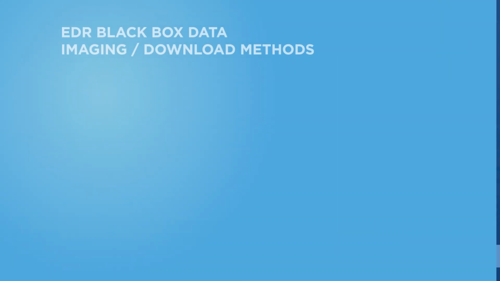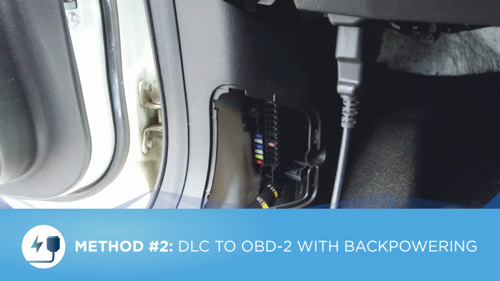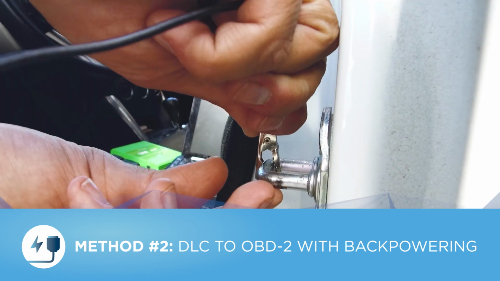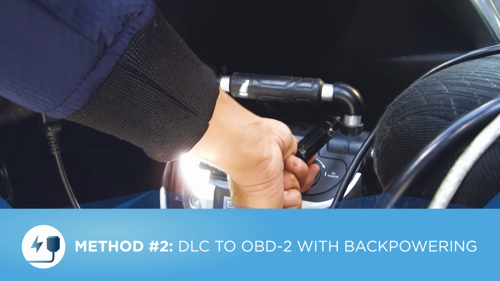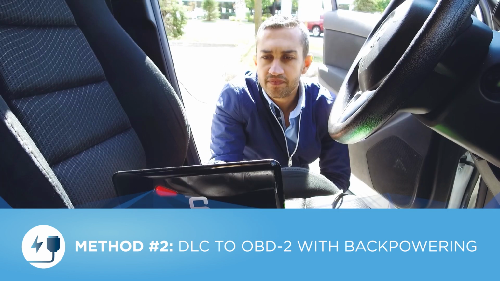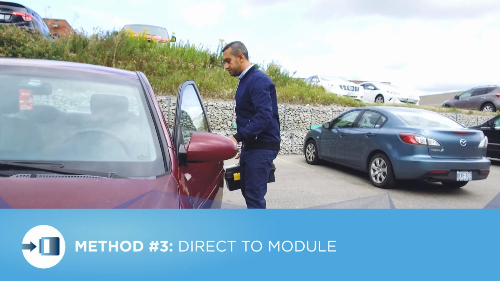However, what if the electrical system is shot and the vehicle is not a write-off? Our clients would not want us to disassemble the interior of the vehicle to get to the black box, so we have to figure out other methods. The DLC backpowering method involves supplying power to the vehicle's fuse box, which allows us to get power to the black box and download a copy of the data on it through the OBD2 port. This method is more complex and time-consuming and requires more specialized equipment, so we only resort to it if we cannot do the next direct-to-module download.